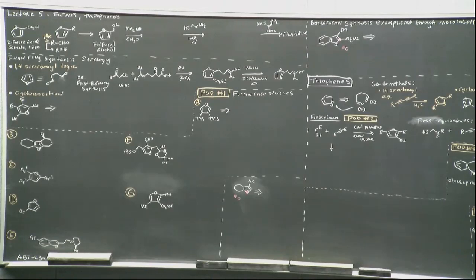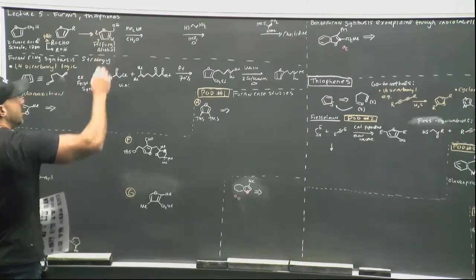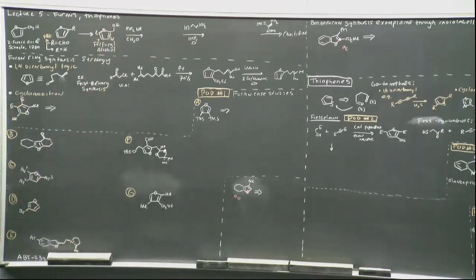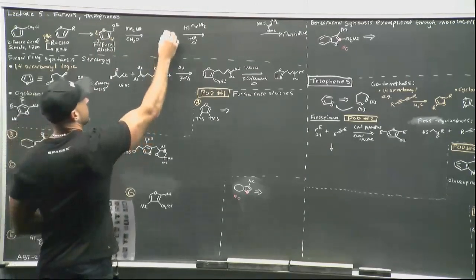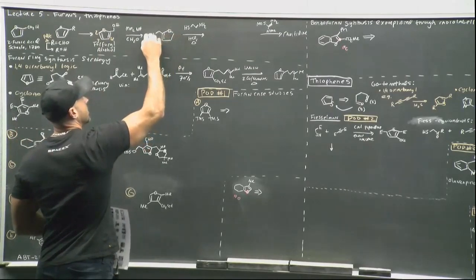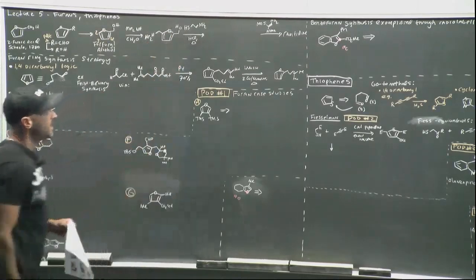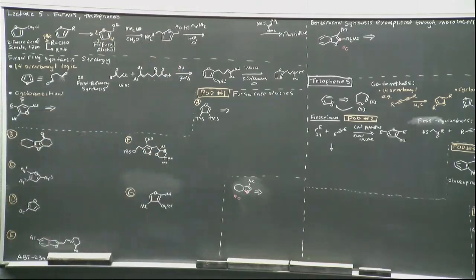So I'm going to do a Mannich reaction. I've got a few options for attack, and we can go 2, 3, or 4. Any suggestions? Maybe Sarah wants to start us off? All right, great. So our first adduct is that. And then when we treat this with HCl and the thioamine shown here, we get another adduct.